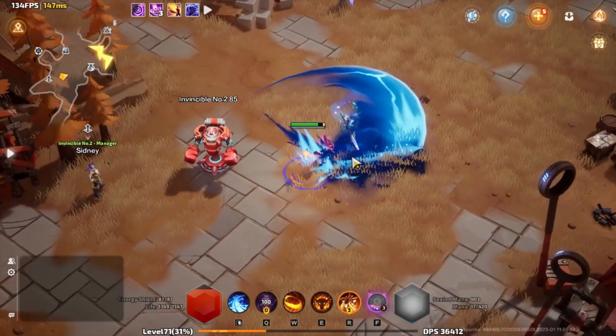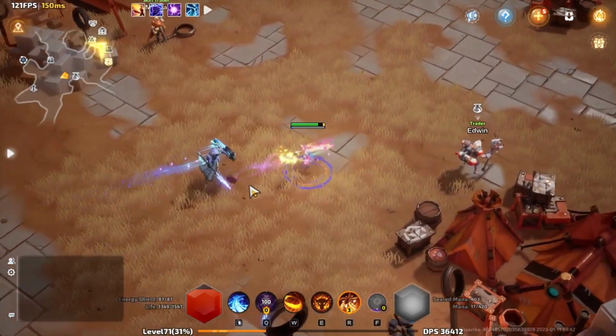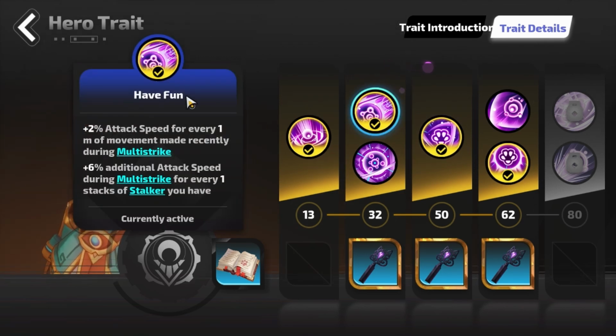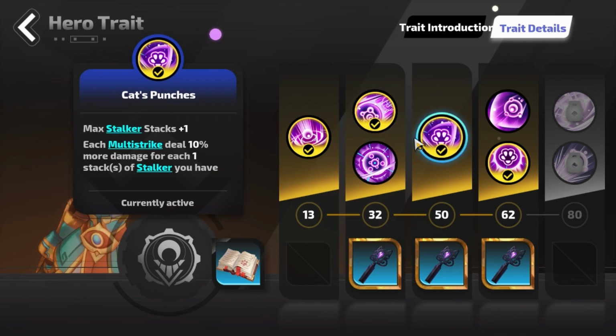What happens here is you attack, you run out of multi-strike, you have to build it back up, as you can see in the top left there, and back and forth. So the idea is that you move in between all of your multi-strikes in order to maintain this buff as often as possible. This becomes a lot easier as you move through the hero traits. The second selection being Have Fun, which gives you plus 2% attack speed for every 1 meter of movement made recently during multi-strike, and then plus 6% additional attack speed during multi-strike for every 1 stack of Stalker you have. So again, very important to keep your Stalker at max stacks.